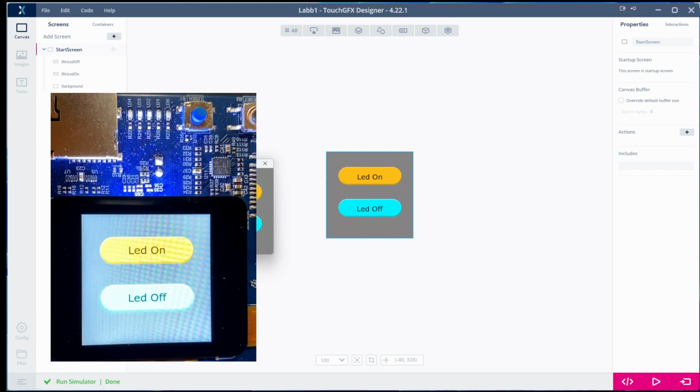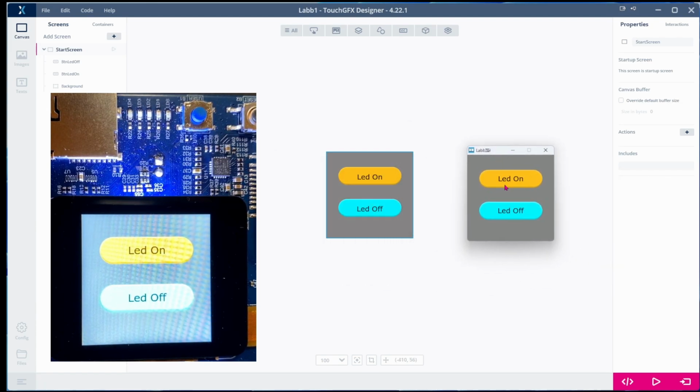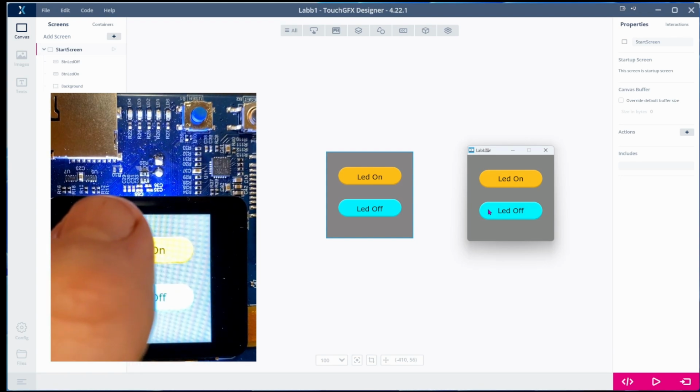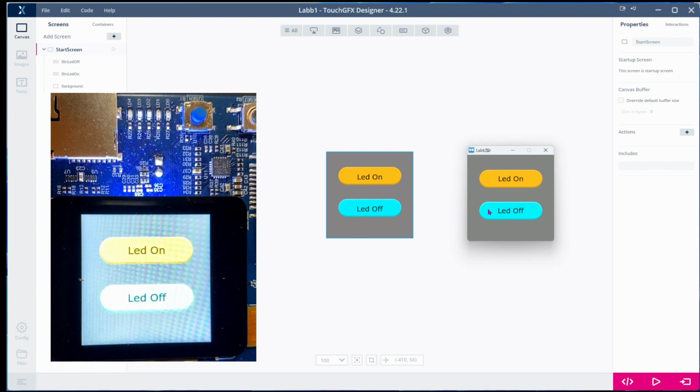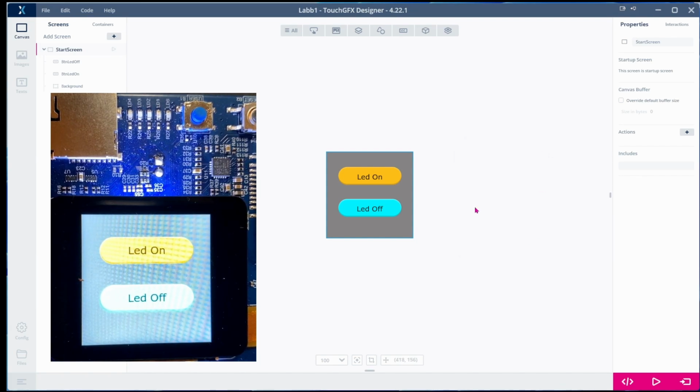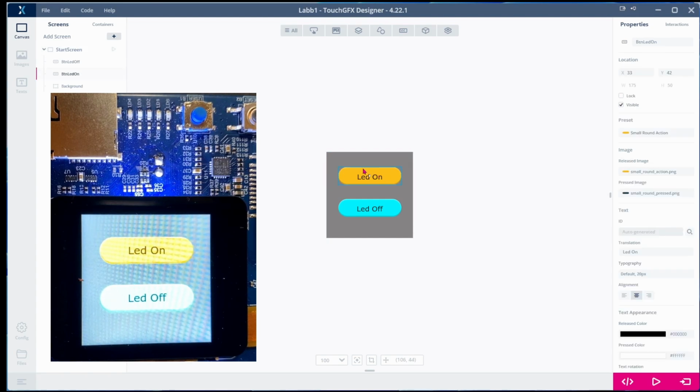So where we can hit the... now let's see if I change that to this side instead, otherwise I will hide it. So if I click here, I can see that the button is working, but it doesn't do anything. And the same thing is on the real display. Even if my finger is so big that it goes over the total, nothing happens when I hit the buttons, and that is fine. To make it do something, we need to tell it what it should be doing.